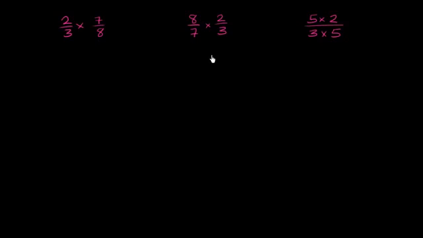All of these involve multiplying something by 2/3, and you see a 2/3 here, you see a 2/3 here, and it might not be as obvious, but you also see a 2/3 here. And let me rewrite that to make it a little bit clearer. So this first expression could be rewritten as 7 over 8 times 2/3. This second expression is already written as 8 over 7 times 2/3.